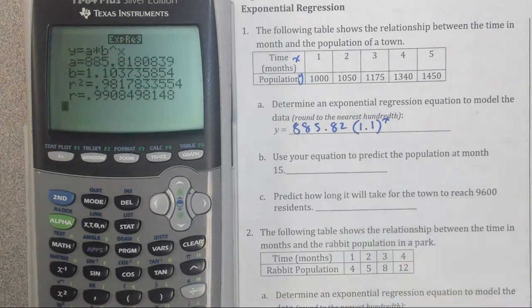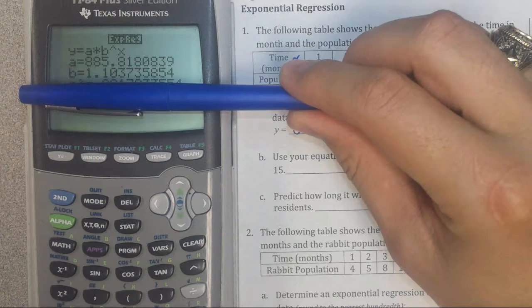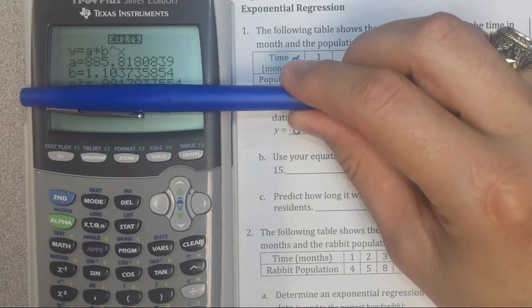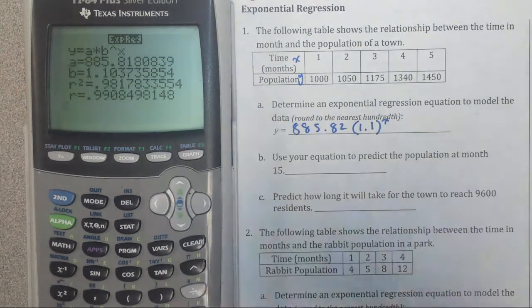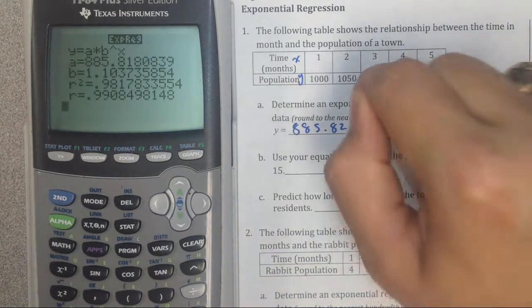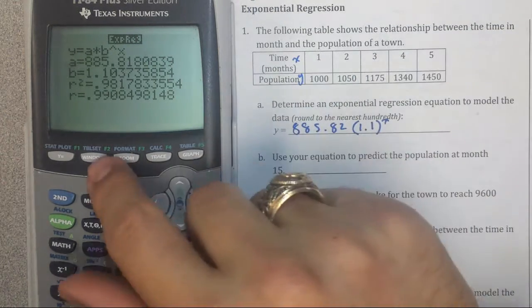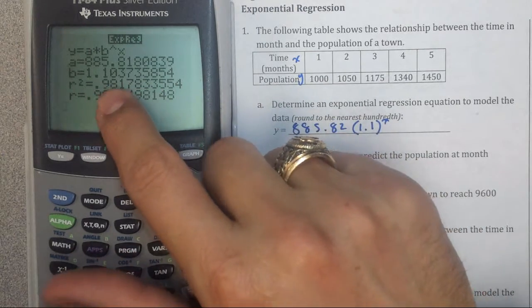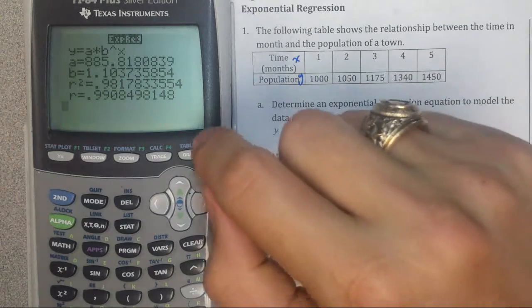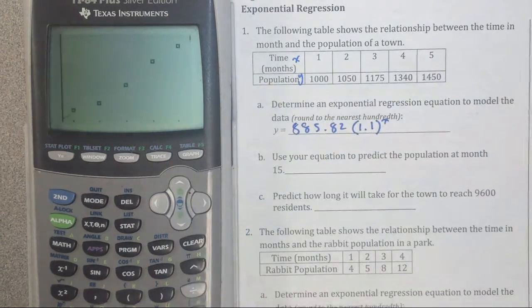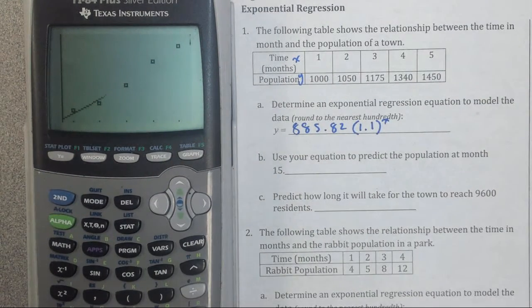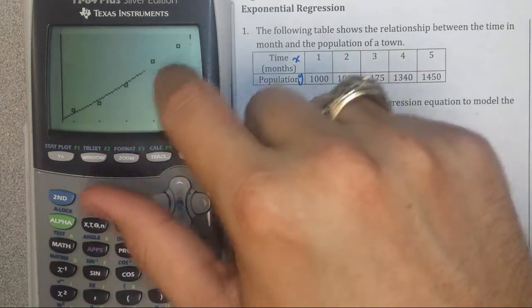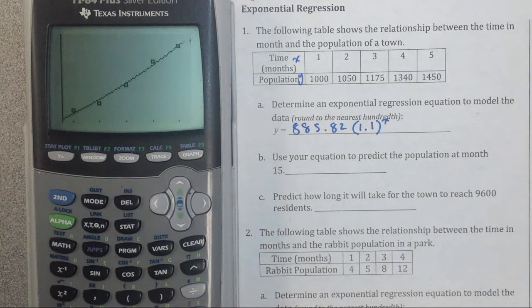The screen is identical. Oh, and by the way, if we would not have turned on regression, we would not have gotten the r squared and r values. The reason we know this data fits the line very well is because these numbers are close to 1. My r squared is close to 1, so it's a good fit. By the way, let's go ahead and look at that graph. There are my points we saw earlier, and this is that line that is being put in there for us.